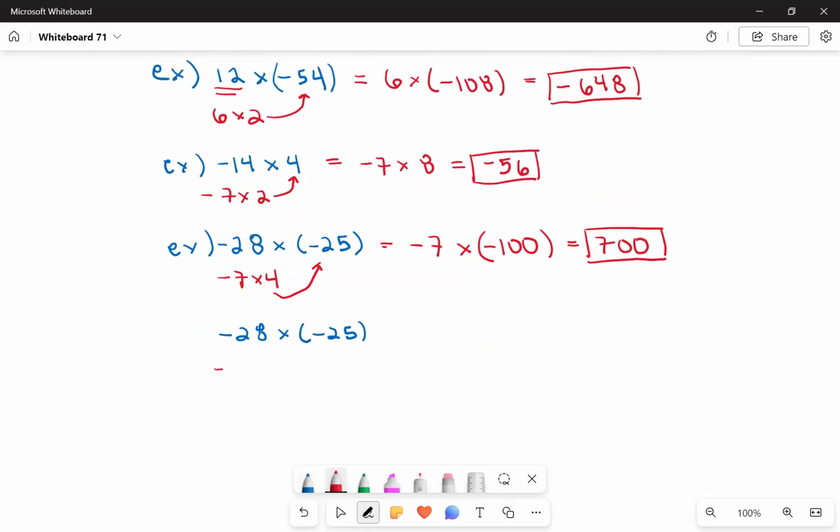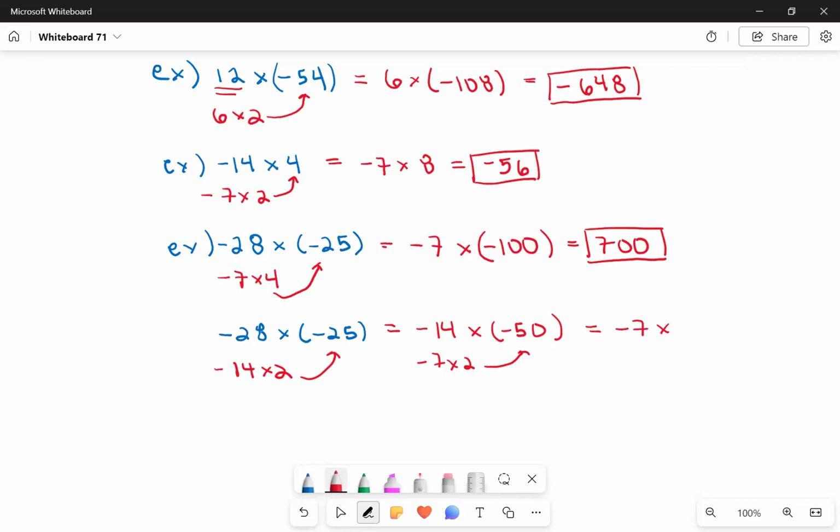So what if I thought of it like that, and then applied the 2 over here instead? So let's see, that's negative 14 times, okay, that'd be 50. I still can't do that in my head, so I might do it again. I might break 14 up one more time. 14 is 7 and 2, and then apply 2 again to that number, which would give me the 7 times 100. Oops, negative 100. And there we go.